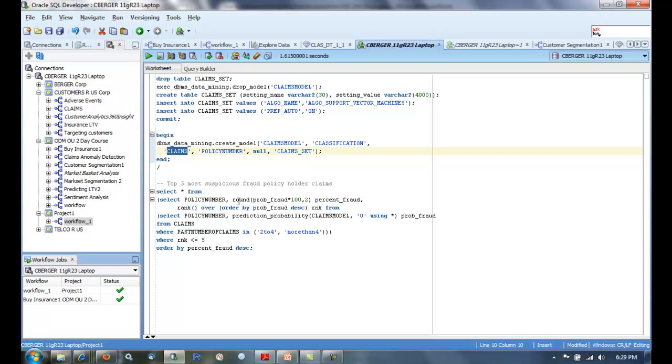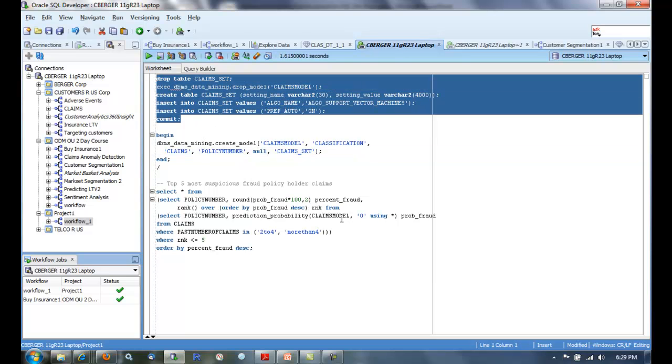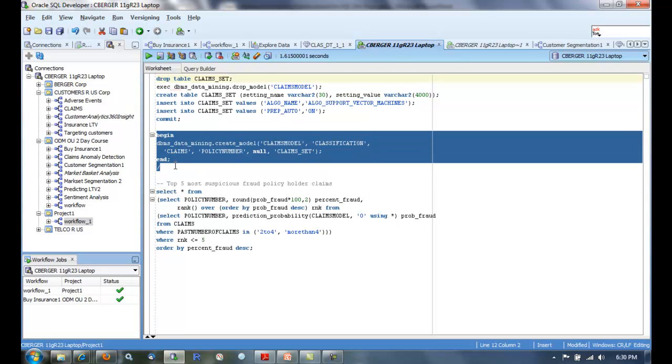Now that may be the result of joining several different tables together, in terms of customer previous transactions, police report, the amount of the transaction. Maybe there's a number of different pieces of data that I've pulled together, but I need a unique identifier that uniquely identifies each thing that I'm going to try and predict, whether that's a claim or a customer or a transaction. That policy number is going to be my unique identifier. And this claim set is really just the advanced settings. It's what I was showing before. So when I run this, it's going to take a very short period of time to build that model.